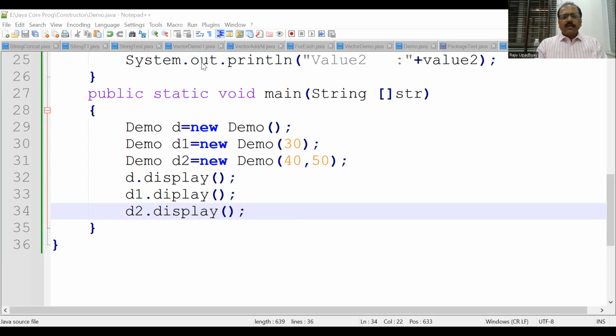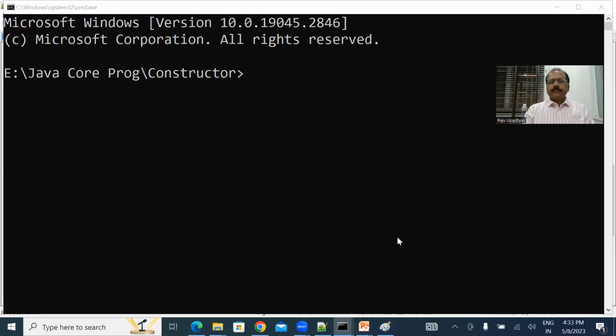In order to see the display window of this, I'm going to share another screen, right? I'm going to share my screen. I think you people are able to see the screen available out here.